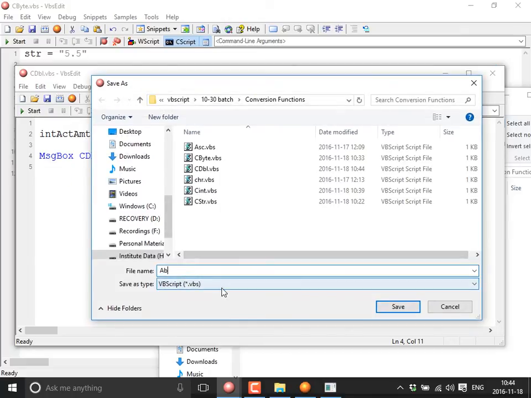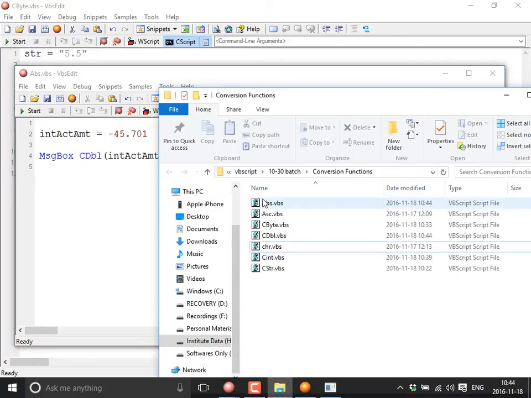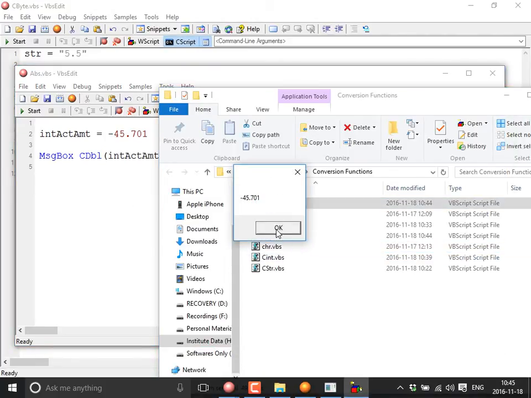Now you say absolute. When I say minus 45 and use double, that's taken as negative. Double can be negative also.